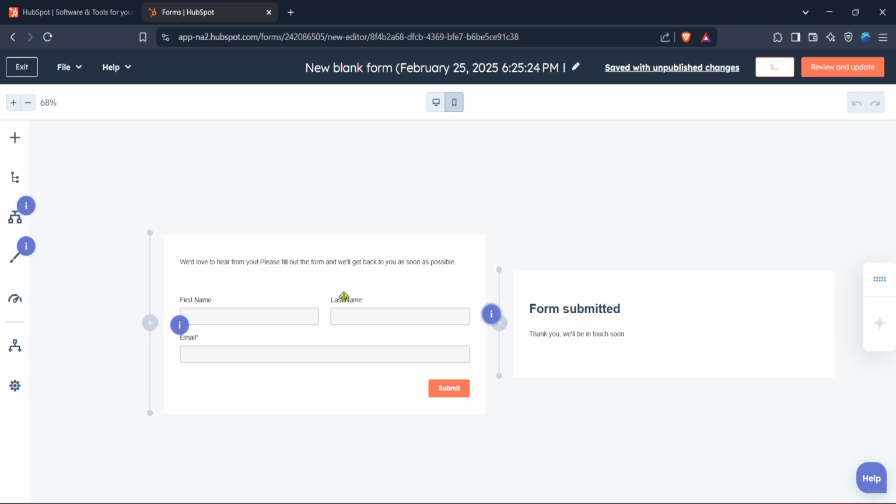And there you have it, the straightforward yet comprehensive journey to creating and managing forms in HubSpot CRM. By following these steps, you ensure a smooth and efficient process, maximizing the powerful capabilities of HubSpot to engage with your audience. Remember, practice makes perfect, so don't hesitate to explore and refine your approach as you become more familiar with these tools.